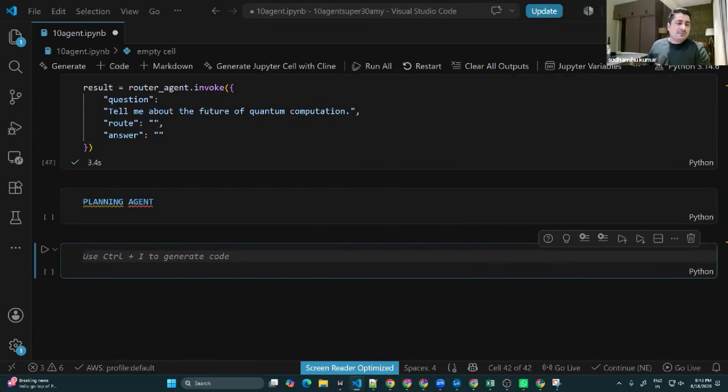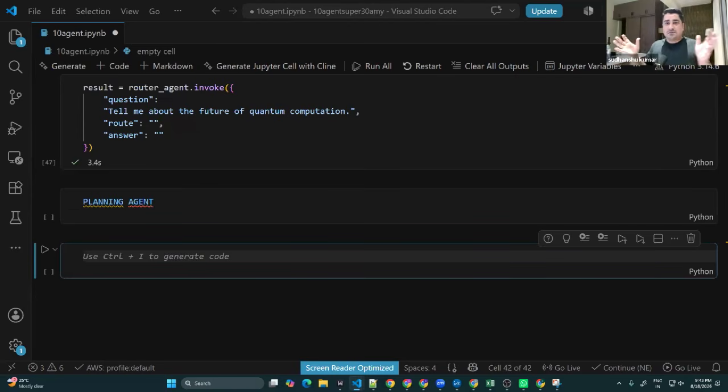So planning agent. What is the meaning of planning agent? There will be a goal I assign to that particular agent. That agent is going to plan in a step by step manner: first do this, then do this, then do this, to execute this entire big process. This is called planning, right? Let's say I have to construct a 10-story building. Obviously, I can't start with the pillars and all those things. First of all, I have to plan about the material, the resources, safety and security, and then floor by floor, layer by layer, I will start building it and finishing it, keeping everything in mind. So this is where the planning agent comes into the picture.